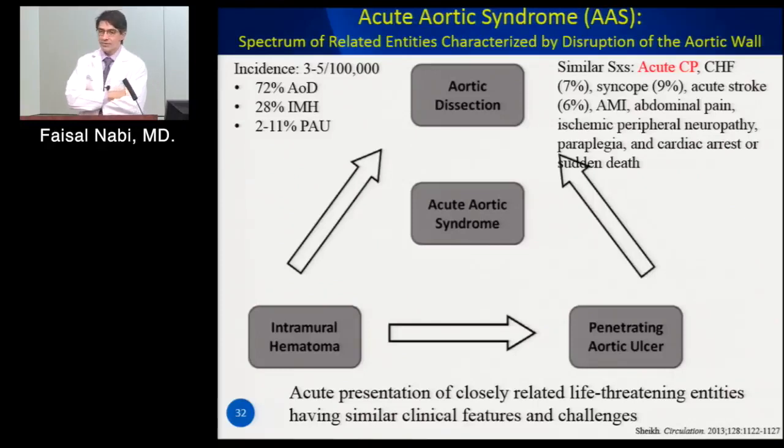So we all know the typical symptoms. These patients can present with chest pain, back pain, depending on if they have organ malperfusion, a whole host of other symptoms such as abdominal pain, stroke-like symptoms, and syncope. Basic pathophysiology is essentially similar between the disease processes as well. You generally have weakening of the media in all of these conditions. So different conditions that predispose to weakening of the media will eventually lead to dilation of the aorta, aneurysmal formation, and eventually one of these three complications.